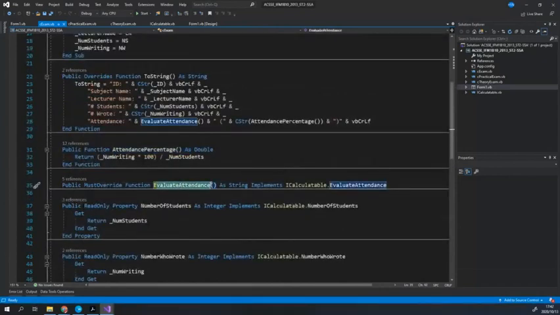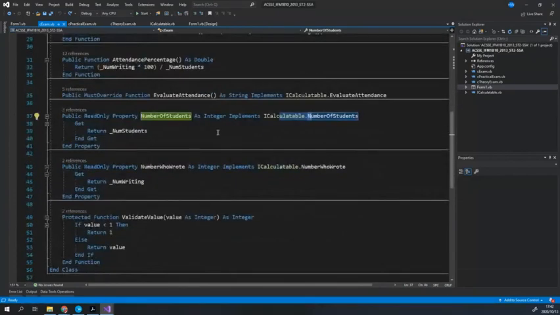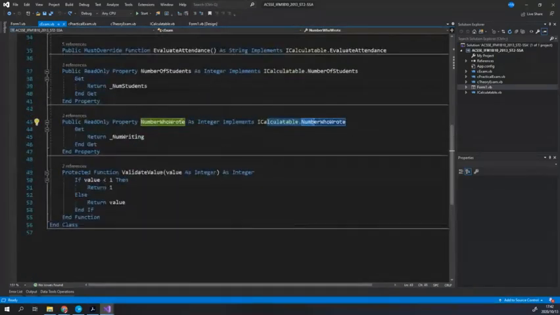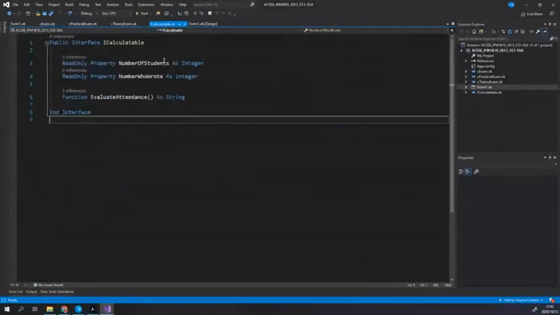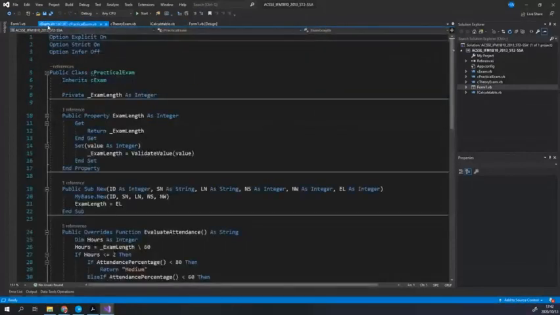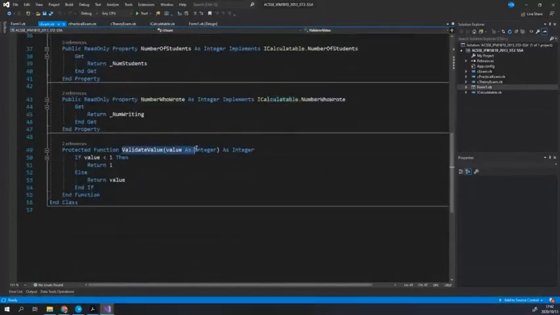We've got an evaluate attendance, which is a must-override function as defined in the question. We've got our number of students, which implements our calculatable number of students. So the property methods that were identified here. And then our valid value, that validation that was in bold at the bottom of the table.